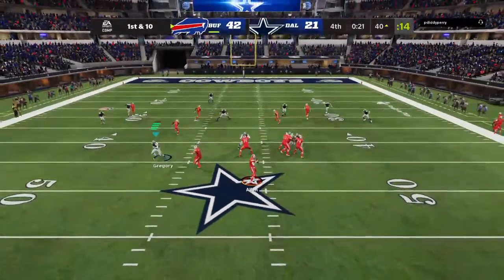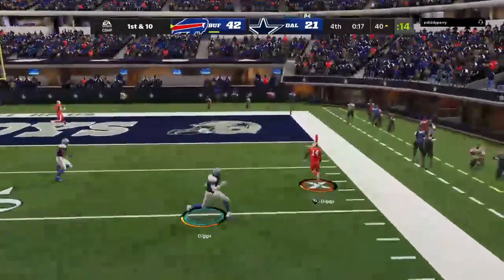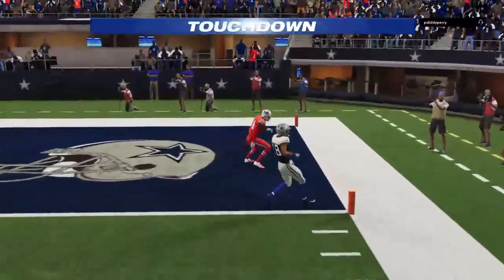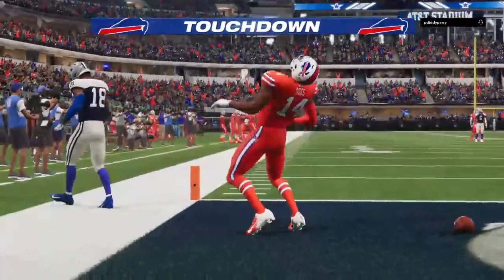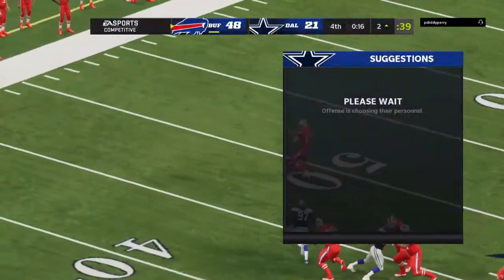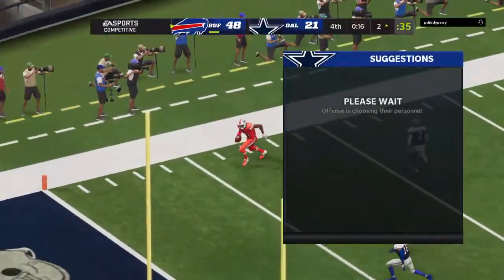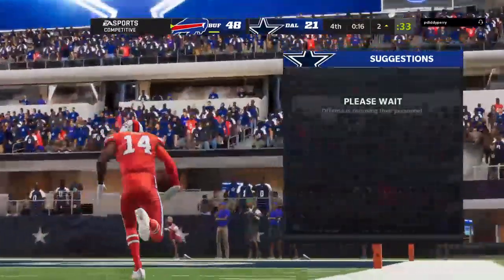And Allen is actually going to throw it here. Escaping the pressure right. Going deep for Diggs. Got a man. It's caught inside the 10. Touchdown, Bills. Stephon Diggs. His 2nd touchdown of the afternoon. And the Bills are able to strike quickly to add on to their lead.